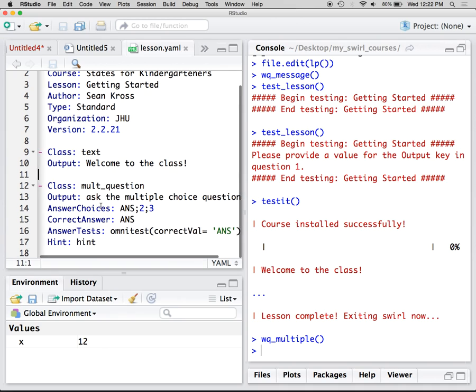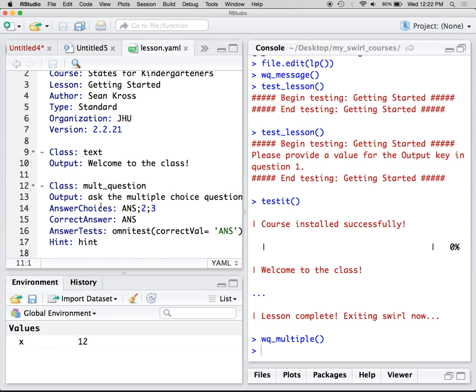And so in Swirl, it's possible for users to skip questions. So what you put for the key to correct answer is what will be entered into the console if the student decides to skip that question. There are situations and certain kinds of answer tests where you can have multiple correct answers.